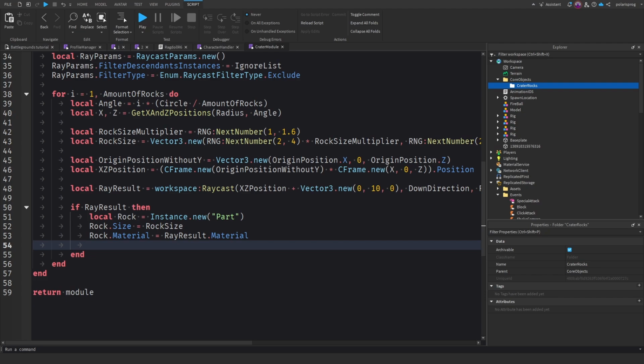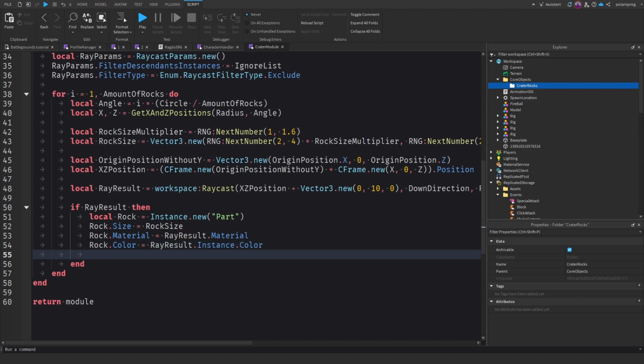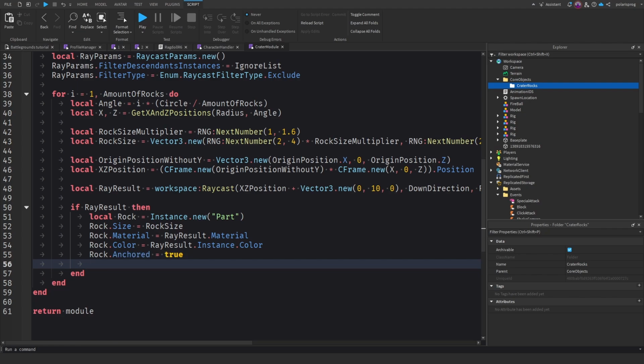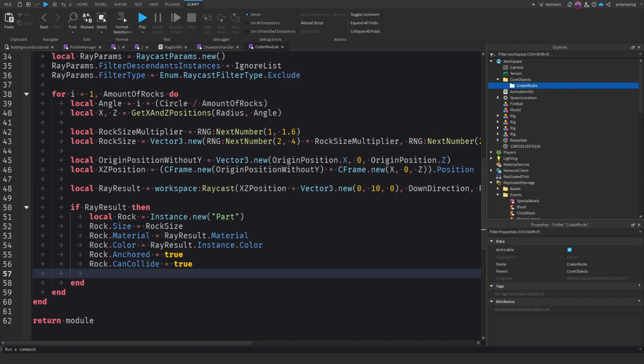That takes the material of whatever ground it is on, and rock.Color equals rayResult.Instance.Color, and now we can do rock.Anchored equals true, and rock.CanCollide equals false, or true. Actually, you might want them to collide with the rocks. If you don't, you can just set it to false.